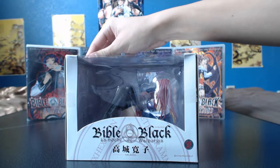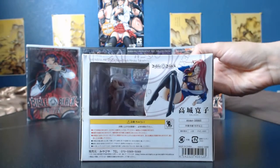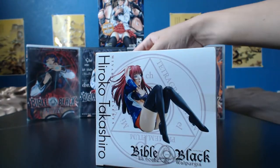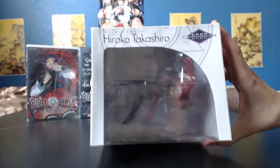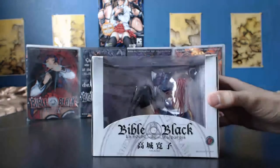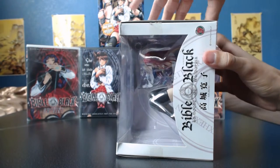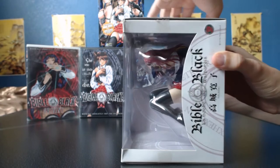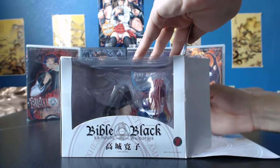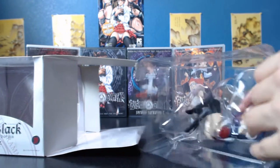Let's take a look at the box. As you can see, there's a big window in the front. On the side there's a picture of the figure. On the back there's all the information, website, and all that stuff. There's a small window on the other side, pretty much the same picture as the first side. On the top there is another big window to get a really good look at the figure, and on the bottom there's more images. I bought this one used, so there weren't any bags on the figure — it was just in its plastic shell, which was put in its box.